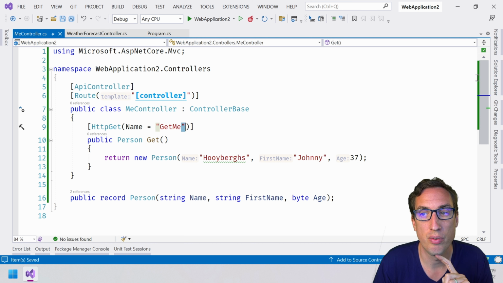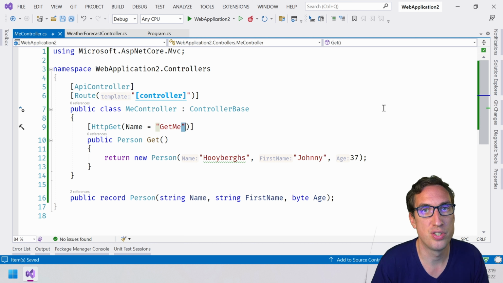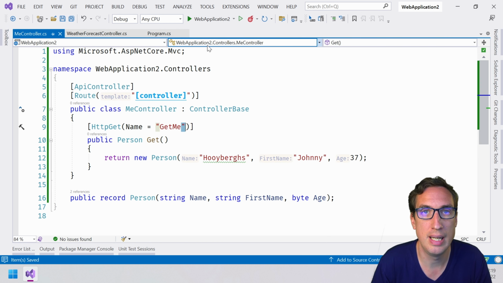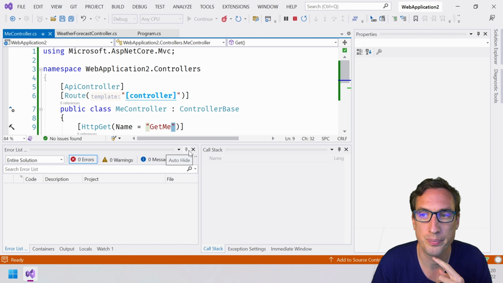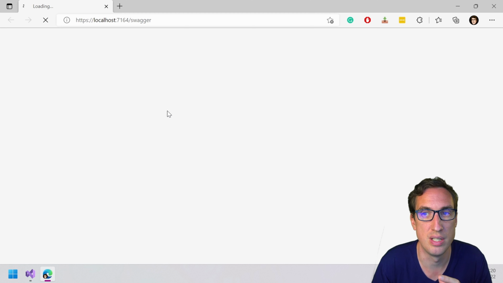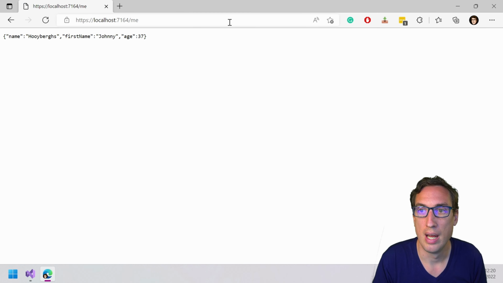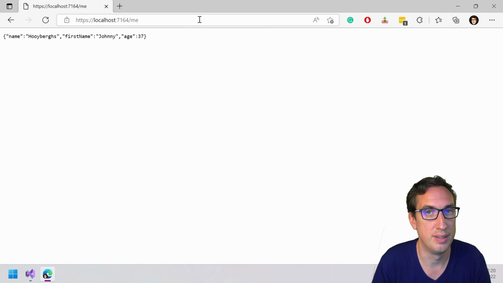Also a cool thing from this OpenAPI and Swagger implementation that we added to our application configuration here is that it will automatically recognize all of your endpoints and it will include them in the user interface. So if I run this application, of course, I can just visit the /me endpoint and I will get returned that endpoint. That is how you should use it from another application component.